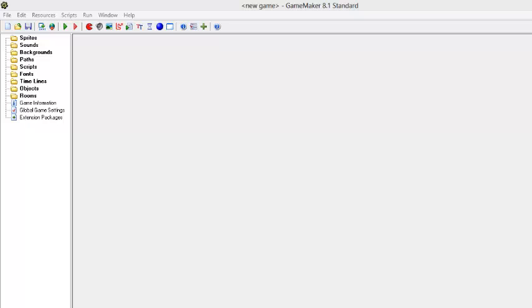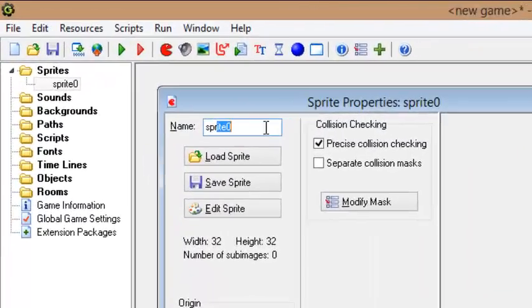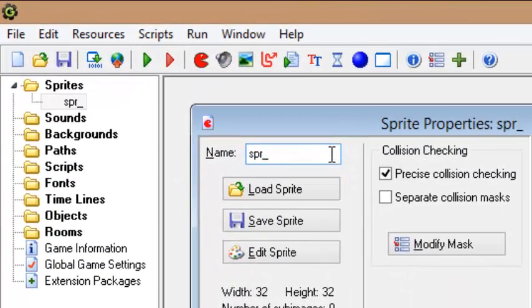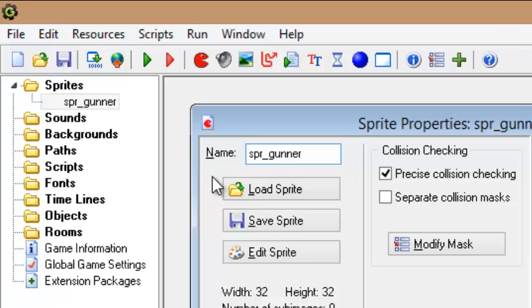Okay, this lesson is going to be very focused, looking at creating a missile launcher game using GameMaker. Your first step, as in any game, is to begin making your sprites. So we'll start off with making our first sprite, keeping SPR underscore, and we'll call it the gunner. This is going to be a freestyle graphic, not downloaded, hand drawn by yourself using the Edit Sprite tool.